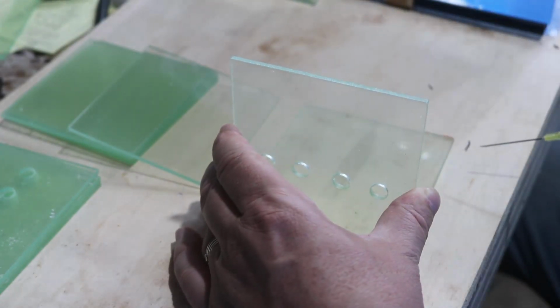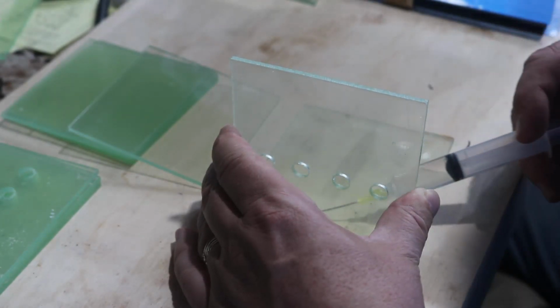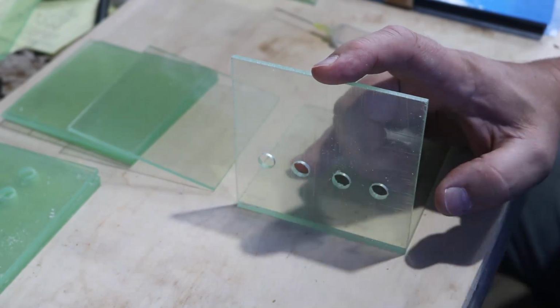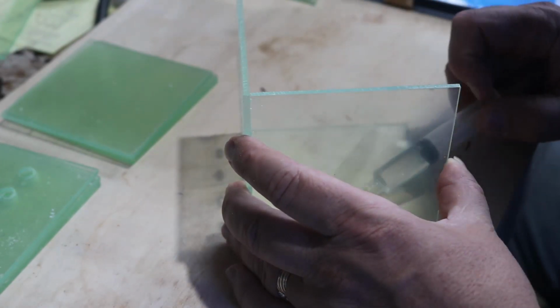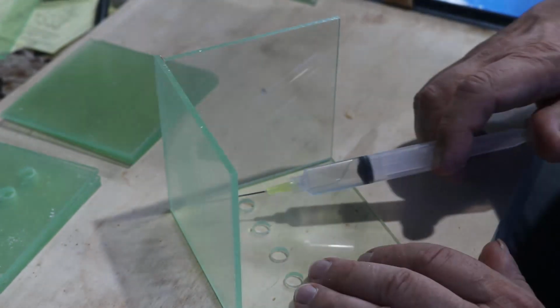Now, I know I've done a lot of filter builds lately, and I actually intend on doing kind of a review as we get closer towards the end of the year. I want to show how they're all doing and which ones I actually like to work with. And keep in mind, whenever I do these things, this particular one here is just pure experimentation or demonstration, depending on how you want to look at it.